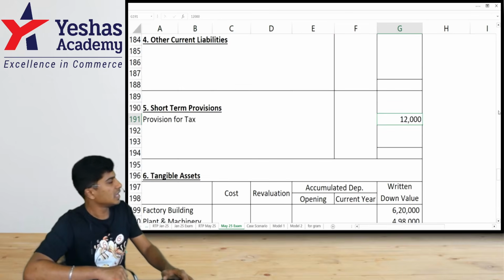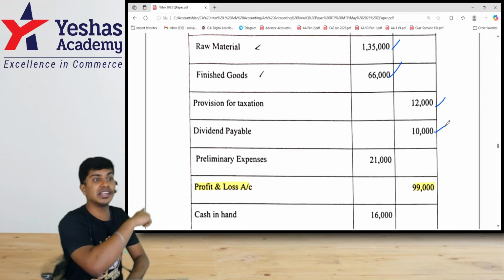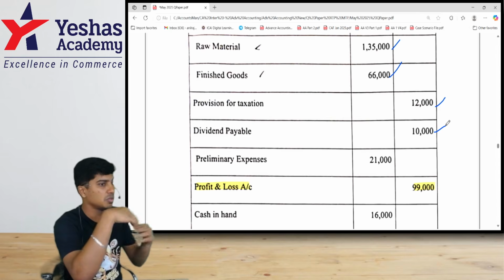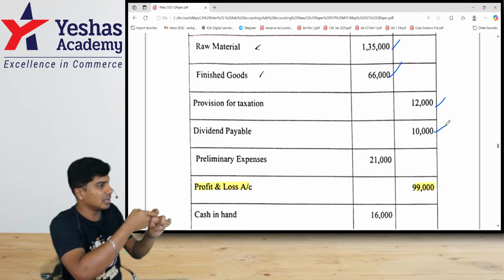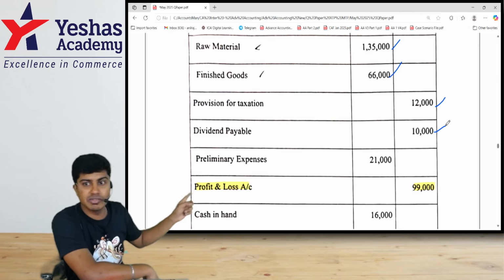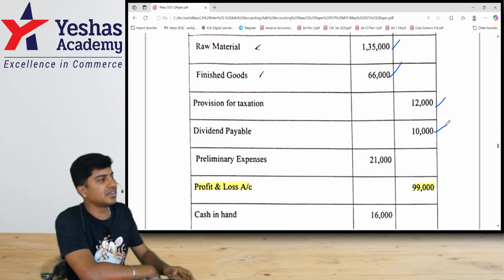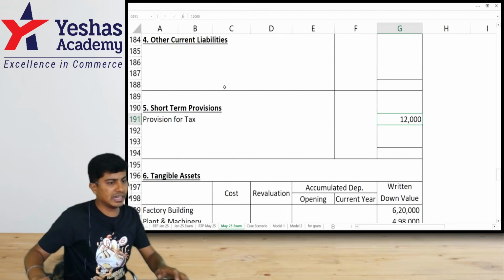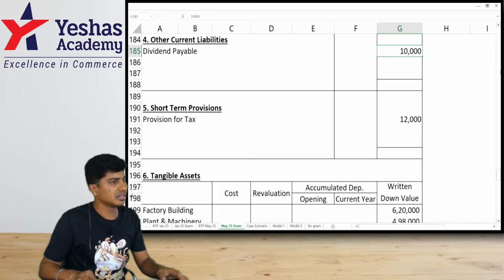Did everybody get this? After this provision for tax, next I have with me dividend payable. They have declared a dividend in the previous year to the extent of 10,000, which is not yet paid. This 10,000 dividend payable, I am assuming that this dividend has nothing to do with the dividend given in adjustment. I am assuming both of them are not connected. This 10,000 is dividend payable. It is payable only when it is declared. I am assuming this dividend is declared before 31st of March. That's the assumption that I would have to make. This dividend will become other current liability. I'll write in other current liabilities, dividend payable 10,000. Did everybody get this? Nice.